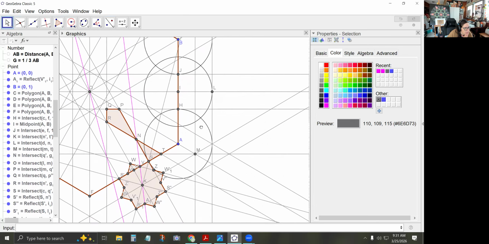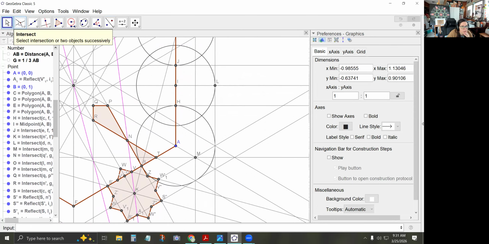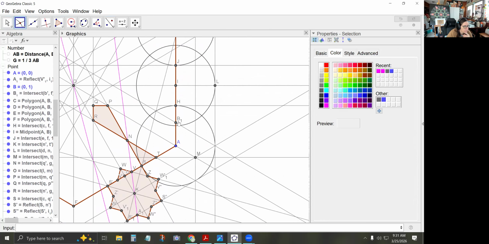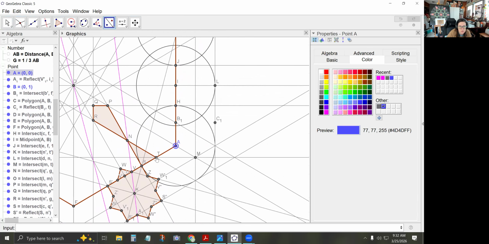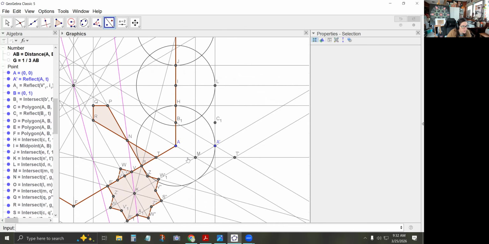And I want this point right here, and I want to reflect that point here. And I also want to reflect these 2 points here.